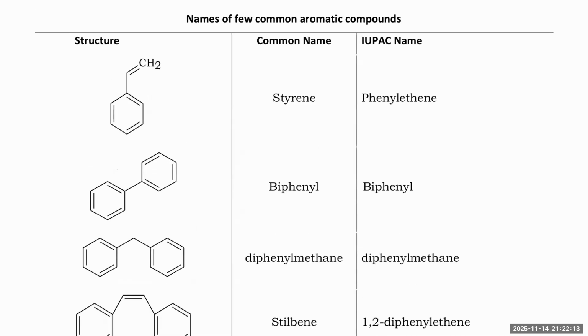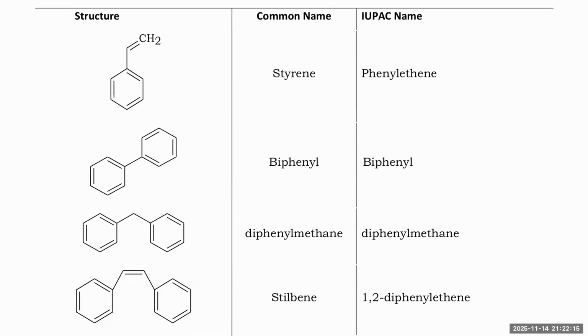Now, quickly, let me just go through it once. Here, you can see this is styrene, but when there is a double bond outside the main ring, so 1, comma 2, on one position we have phenyl. So it is phenyl ethene, one phenyl ethene, correct? That is styrene, the common name. If you have two benzene rings connected, it is called biphenyl.